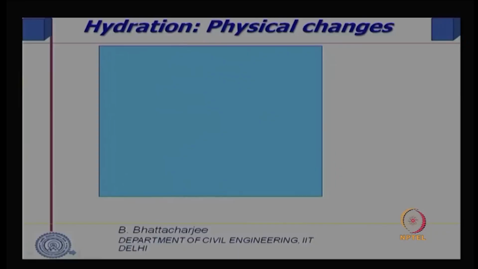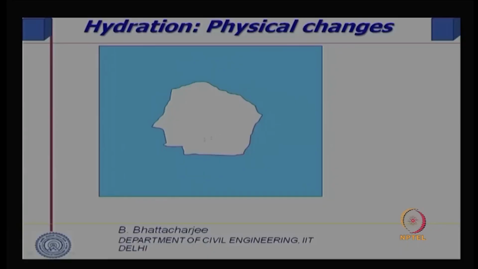Now, if you look at the hydration process, you can consider just a small portion of water like this, and let us say this is my cement grain. Cement grain, as you know, is a crushed product, it is ground, therefore, it will not have a rounded shape, it will have some sort of irregular shape. I can idealize this as a circle, something like this.